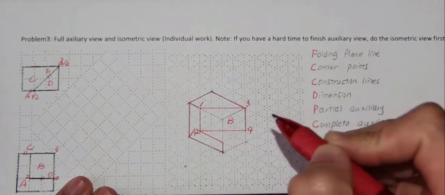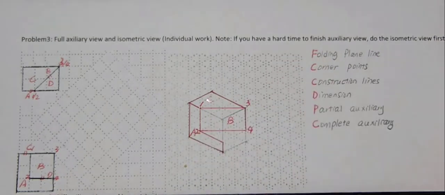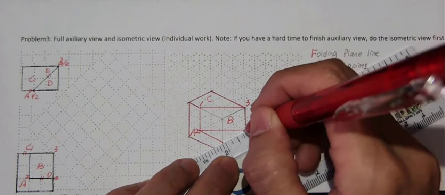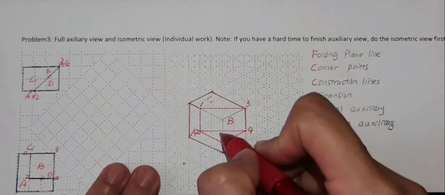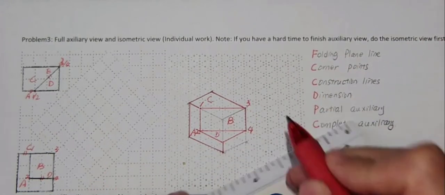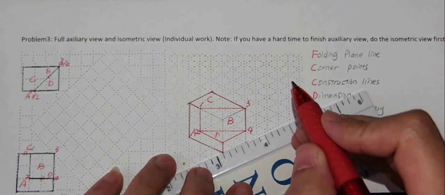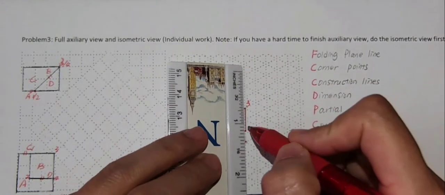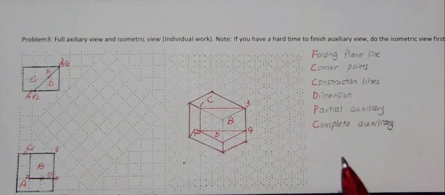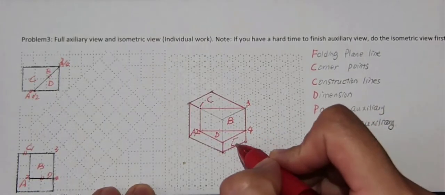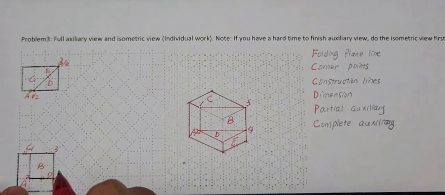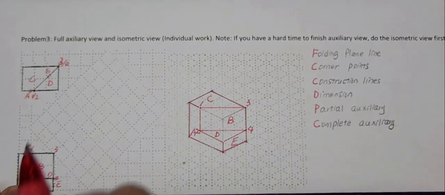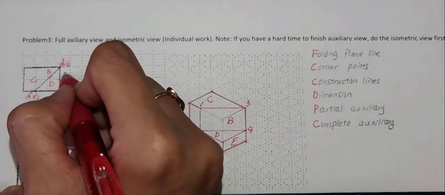D is a triangular shaped surface. After the surface D is completed, we have one more normal surface left. This surface, we can label it as surface E. Surface E in the front view and the top view appears as vertical edges. At this moment, we can conclude the completion of the isometric view.